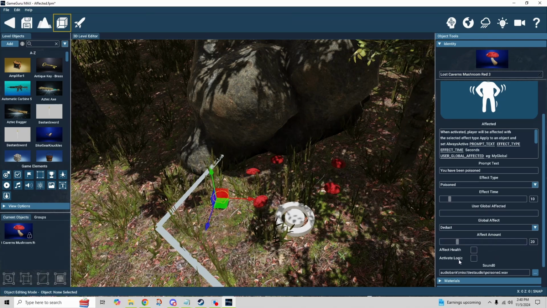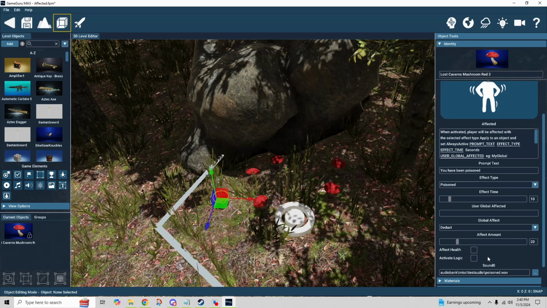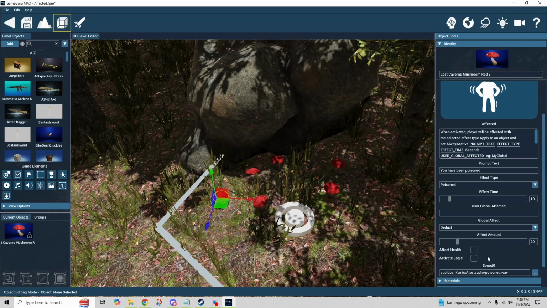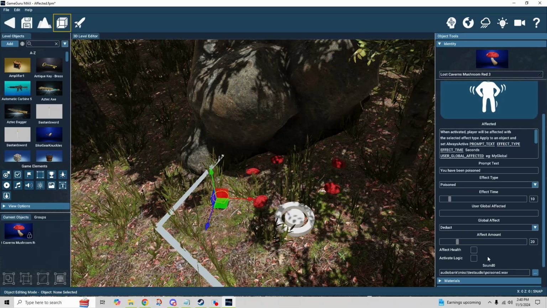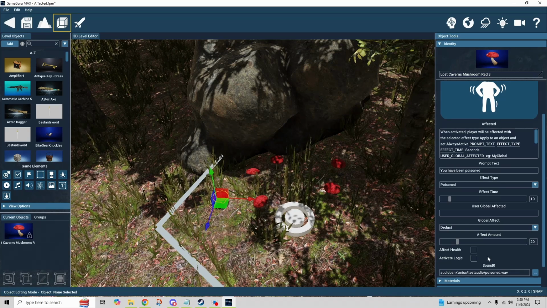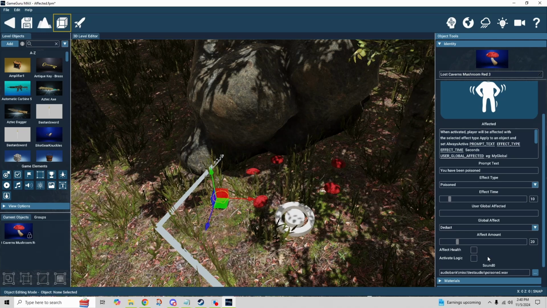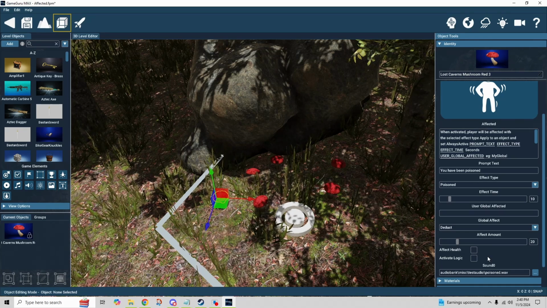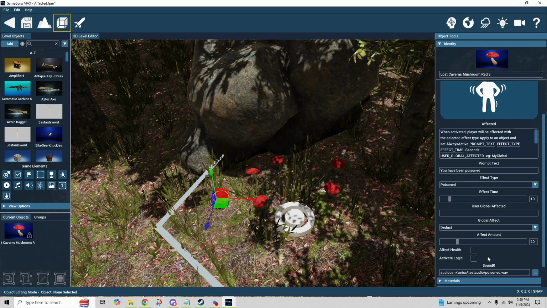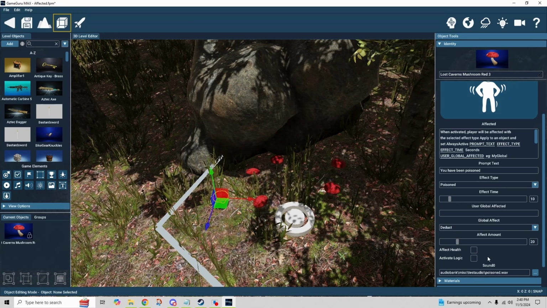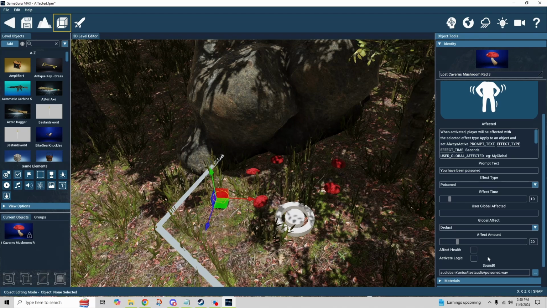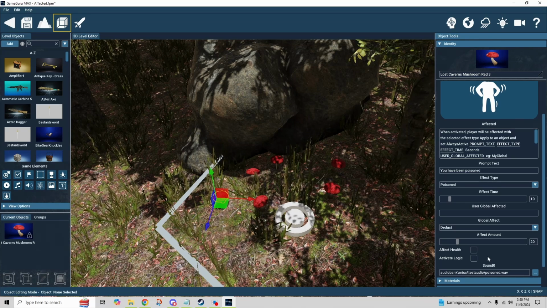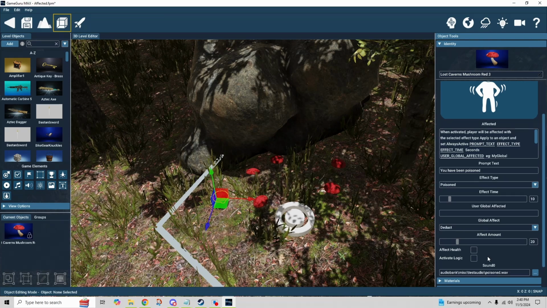Then you have the activate logic tick box. So I thought about this. I didn't set this up because we haven't covered LUT changer, but I thought, ooh, you know what we could do with this? You get poisoned. Not only does it affect you in that way, you're getting wobbly, you're getting damage, but you could also change the LUT to maybe a green LUT or something like that, or maybe it's a hallucinogen mushroom. So you can imagine how trippy the LUT could be for that. Far different color spectrum, and just really play it up that way.